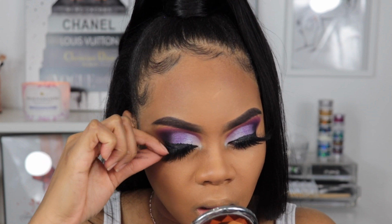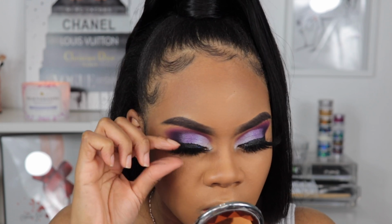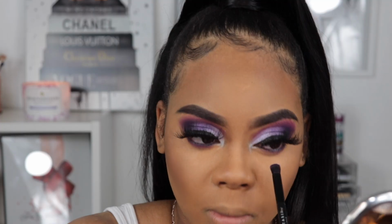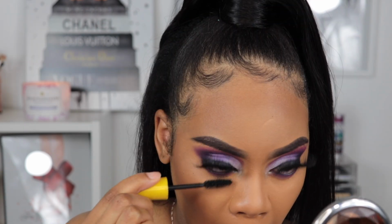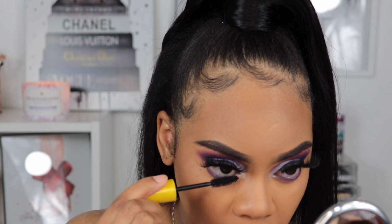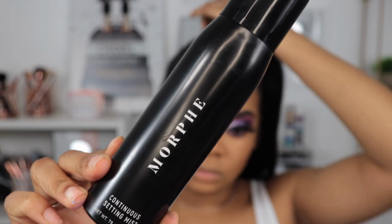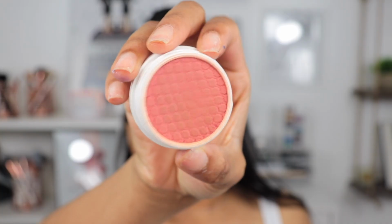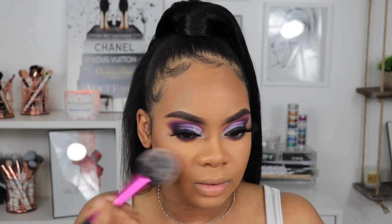So once our eyeshadow is on, we're gonna go in and we're going to tend to our lower lash line, and we're gonna smoke out our lash line with that bright pink shade. And I feel like this added definitely a pop to our eyes as always. And then going in with some mascara and gonna set our face, and that is pretty much it for our eye look. Pretty simple, very easy, and I know that you guys can do it too.